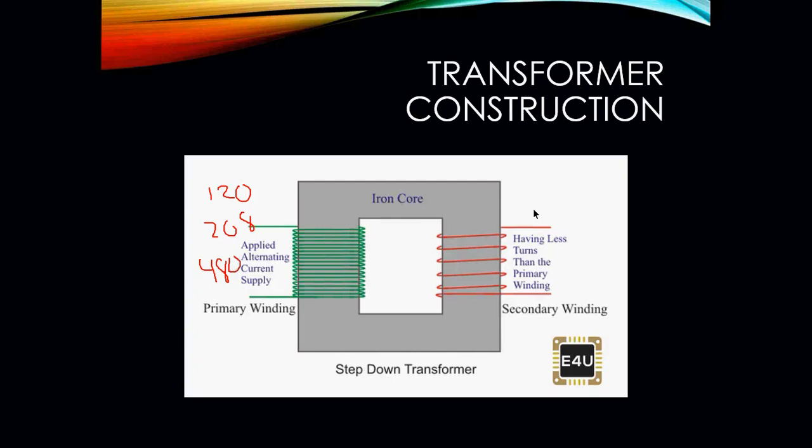It's going to have less than what the primary side is. It all depends on how the transformer is constructed. That will determine whether I am going to increase the voltage that's coming out of my secondary, or decrease the amount of voltage that's coming out of my secondary. Okay? So in this case, since the primary side has many more windings than the secondary, this guy would be stepping down. This guy might actually only be putting out 24 volts by the time it's all said and done.